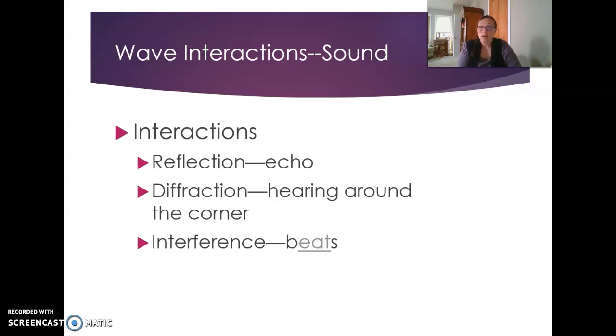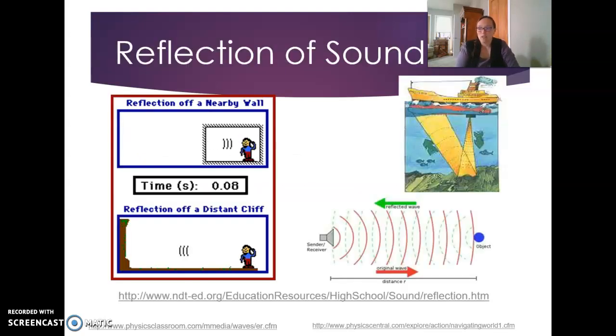So we talked about 4 wave interactions last week. Those interactions were reflection, refraction, diffraction, and interference. Refraction's not really an issue per se when we're talking about sound, so it doesn't have a lot of really obvious effects. So we're not going to talk about that one. But basically, when you have reflection of sound, you hear an echo. Diffraction is how you could hear your mom and dad talking in the next room or something like that. And then interference, we'll talk about beat patterns, and I'll show you what that looks like. So let's start by talking about reflection.